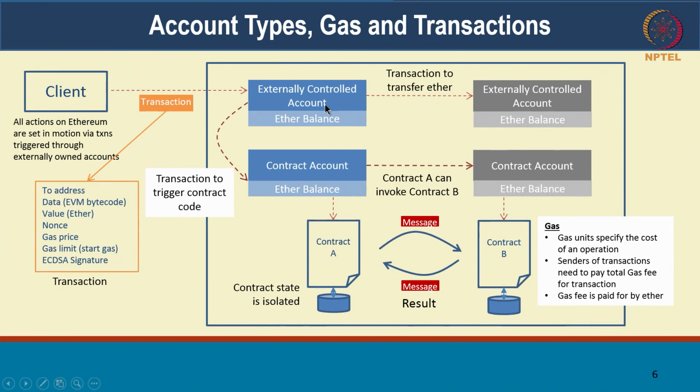So there's a user who owns this account in some sense. And it's possible to transfer Ether from one externally controlled account to another externally controlled account. This transaction is pretty much identical to what Bitcoin does. You are going to have a certain set of inputs, a certain set of outputs, and you're going to show that the inputs are all unspent, so it's basically a UTXO model, and you can transfer Ether from one account to another account, very similar to Bitcoin. But that's just one part of the story.